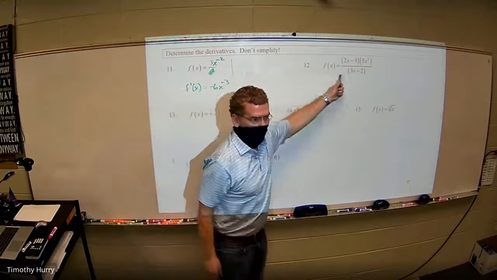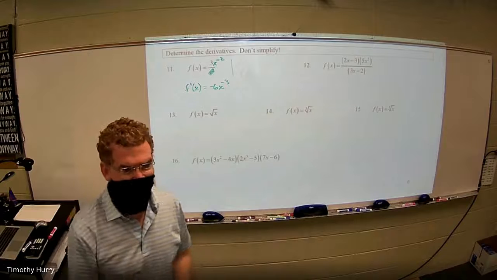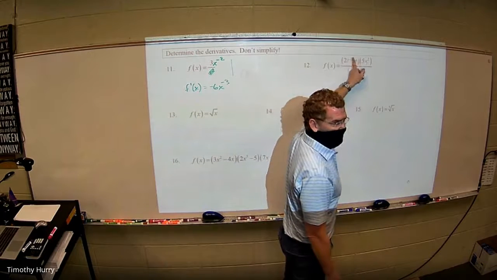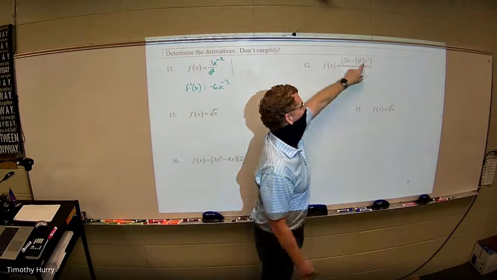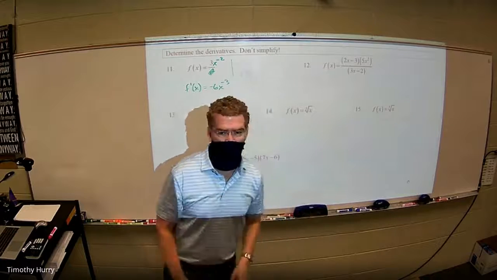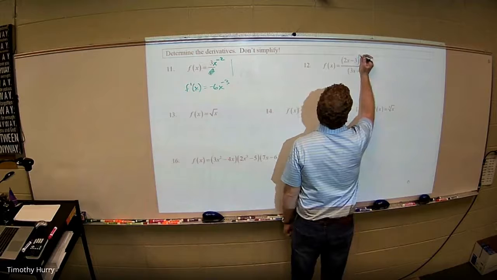What about this one? Now this is what starts getting a little tricky for you. And again, the temptation for tonight is going to be, oh man, I've got a product inside of my quotient. Ooh, that could get ugly. I'm just going to FOIL it out. Well, listen, if you had this problem on the test and you multiplied it out first and then did the quotient rule, that's fine. But again, what are you going to do if that's 2x minus 3 to the 10th?